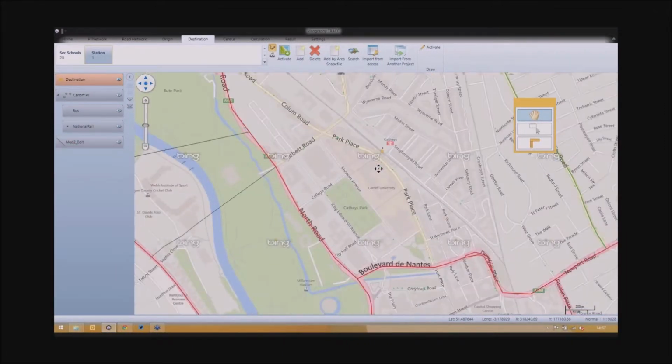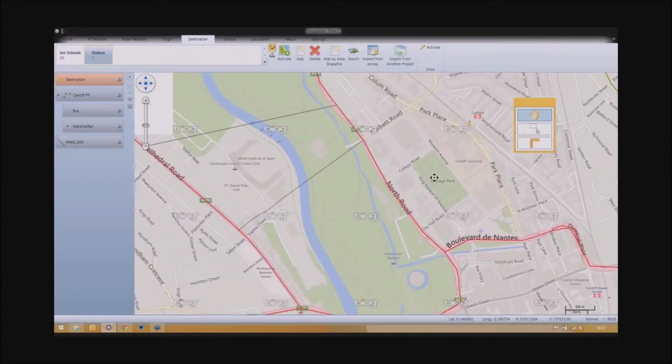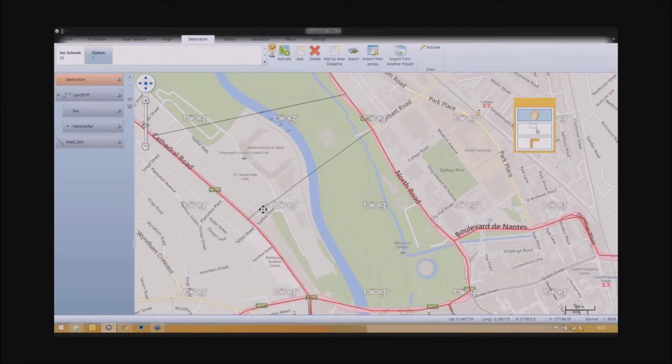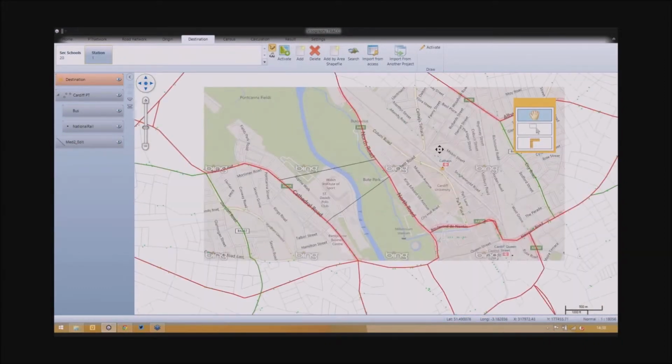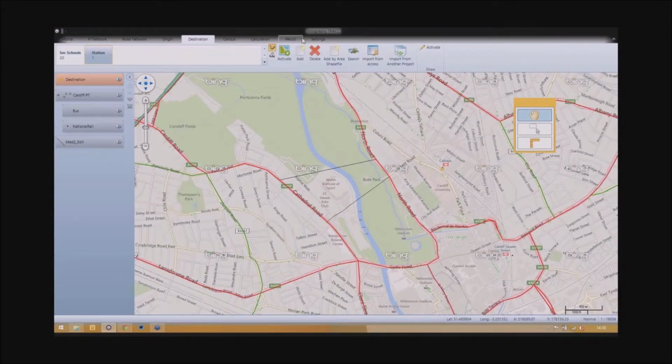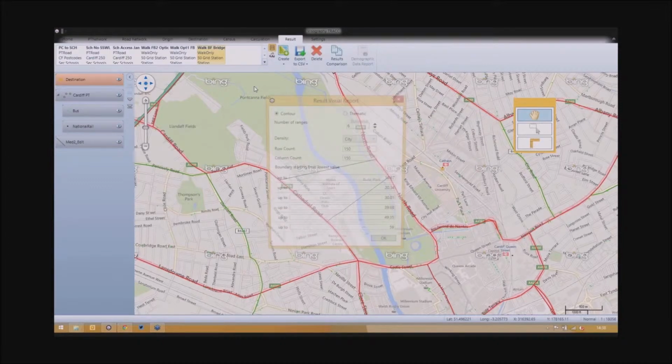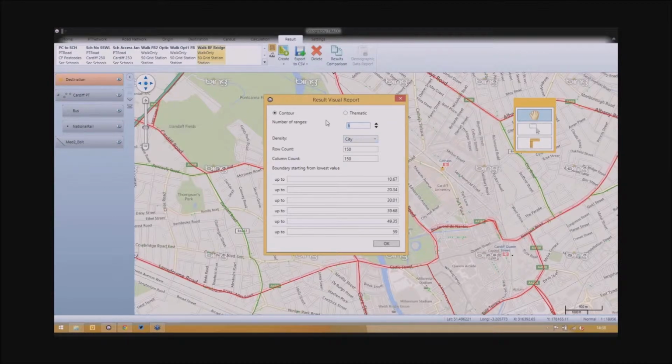And what the plan here was, was to try and improve access to the Cathays station. So as part of this, around the River Taff, they want to look at putting 2 new footbridges across here at the moment, and there's funding available to do that, but they want to work out which of these 2 locations would work best. So the first thing in this example is we're only interested in walking accessibility, walking only. So what they did is a walk without doing any changes to the footbridges at all.